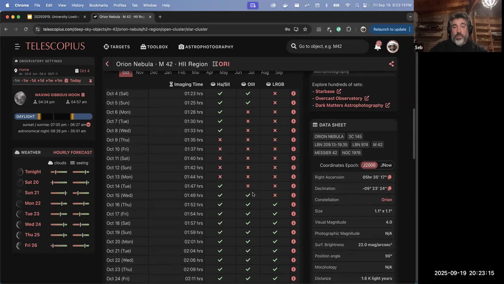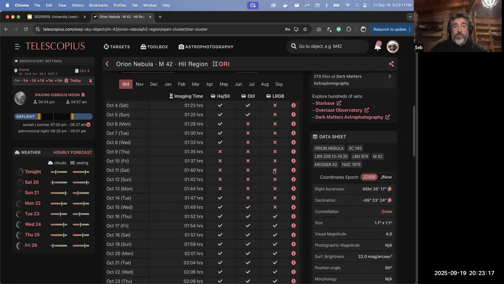Remember, I mentioned the minimum distance to the moon, so this is taking that into consideration. If you're shooting maybe sulfur or hydrogen alpha, you will have more shooting opportunities than with LRGB.